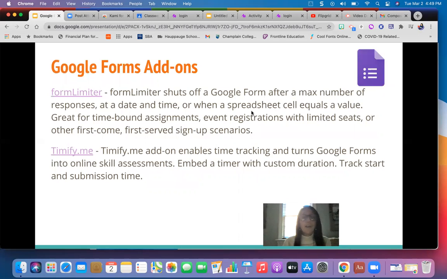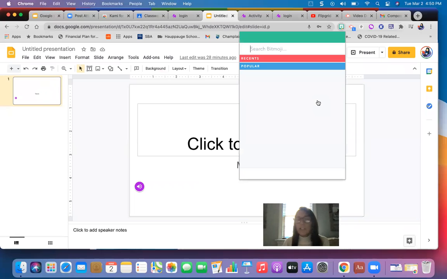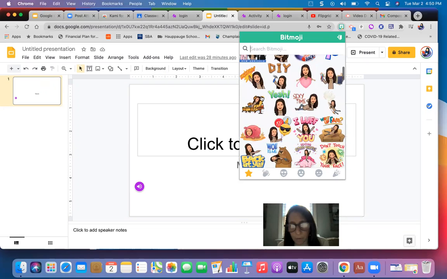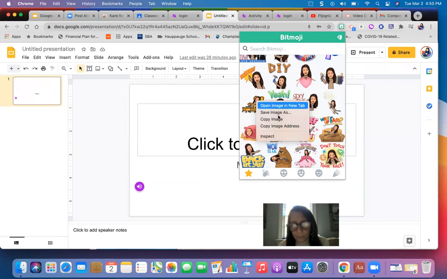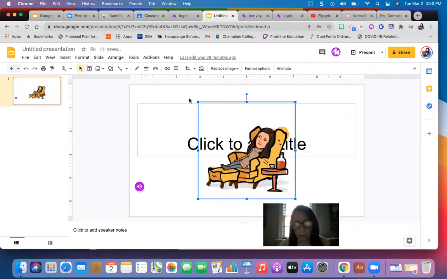So I didn't cover so many other ones that I use as well. Bitmoji is on here. Bitmojis are really popular. So you can add the Bitmoji extension, and that gives me the ability to, I'll just show this, click in here. I have my Bitmoji that I set up on my phone, and I connect my account, and I have the ability to quickly and easily right click and copy. And then I can go in here and paste my Bitmoji in there.